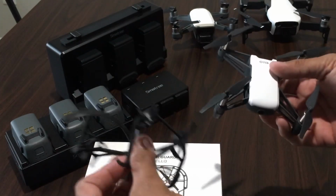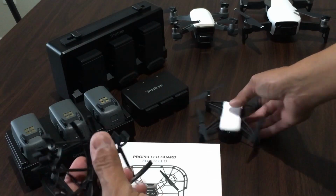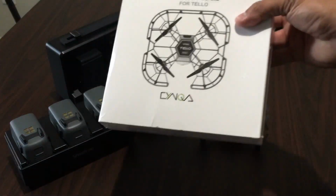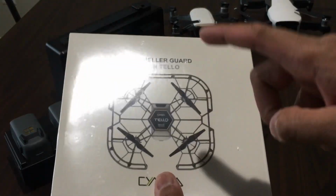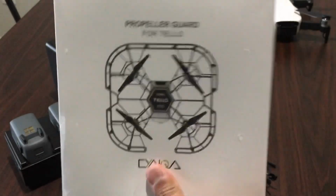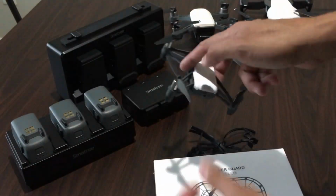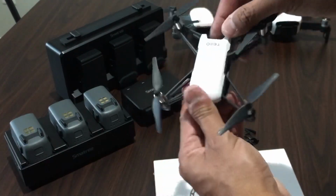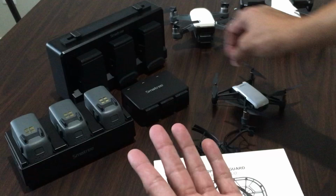The only thing that I actually kept is the stock propeller guards. But I'm going to go ahead and try it out with this guy here. This is actually designed for the Tello. I think they also make this for the DJI Spark, but today I'm just going to talk about it for the Tello. And just letting you know, if you have this guy, they still make a lot of accessories for it, and I still recommend it.